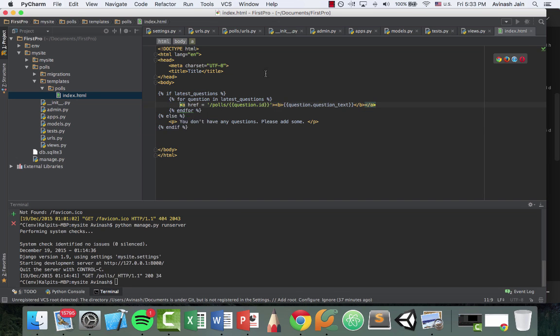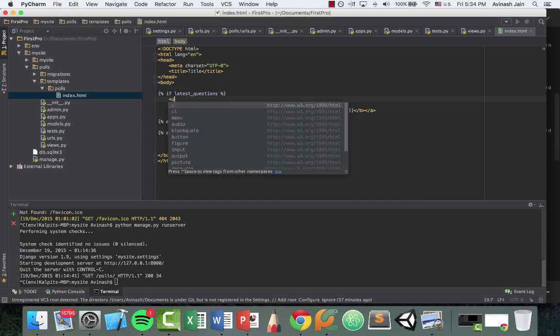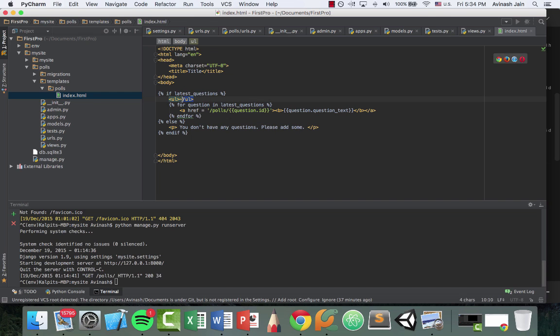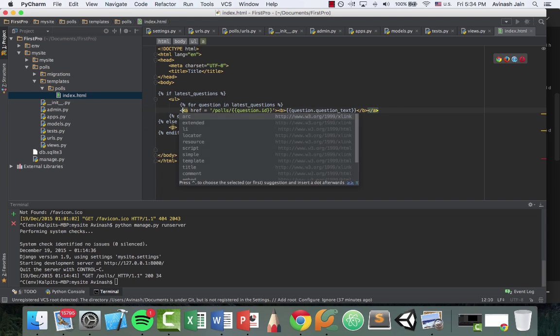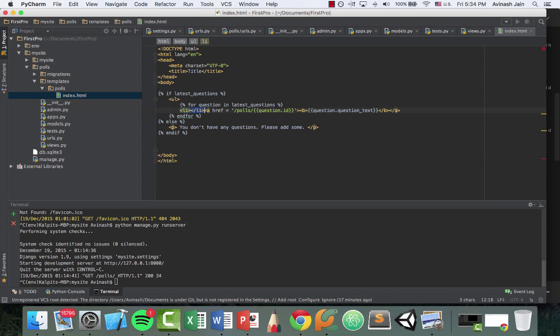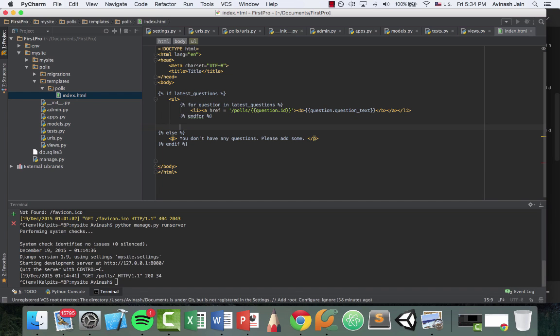And last but not least, to make our HTML a bit better, what I'm going to be doing is I'll add a list, an unordered list to be specific. So if you don't know what this means, don't worry. Basically, the ul tag is used to reference an unordered list, okay? And then the li tag, which is right over here, basically means list item. So whenever you're adding an unordered list, each object inside of your list will have the li tag in front of it. And then once our for loop is over, what do we want? I believe that's going to be end ul, so /ul. Awesome. So save this, and that's fantastic.